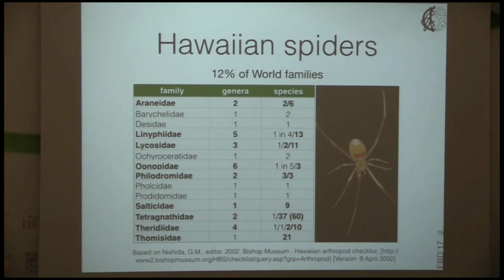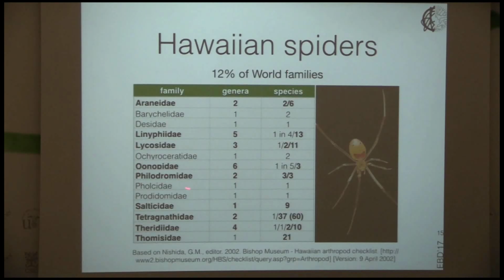But okay, so we're talking about spiders and islands, and I was telling you about some of the general ecological patterns on islands. And just to give you an example, this is what we know about Hawaiian spiders. You know, Hawaii is one of the most remote archipelagos, so it's a good test example to try to figure out some of these patterns. So we're talking about impoverishment, how depopulated island ecosystems are compared with the continent.